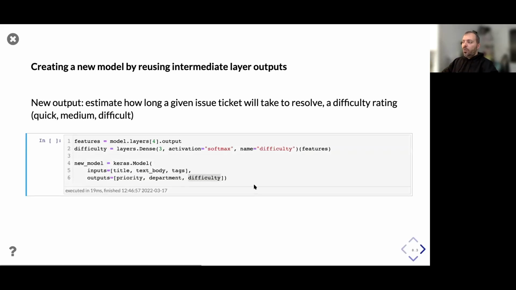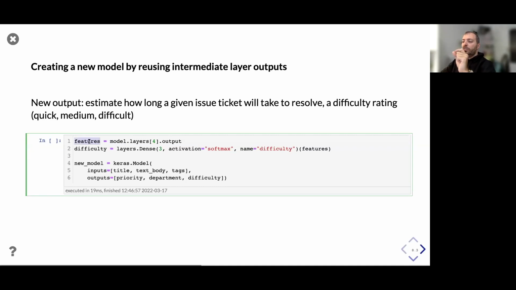Now, what we have to do is we don't have to build the model from scratch. We can reuse the model graph as is. And we can say, okay, we want the output of the layer 4, so the 5th layer actually. And this is the symbolic tensor of this layer. This is the 64, if you remember, from the dense layer.